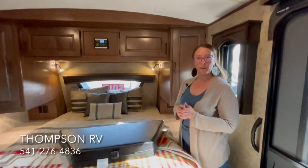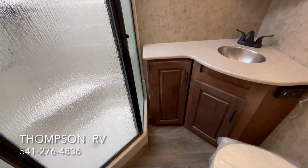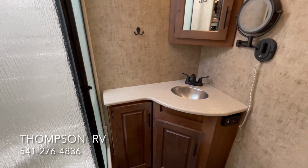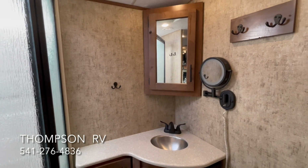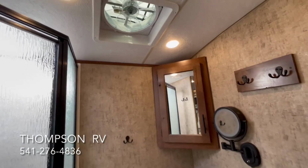Now let's take a peek at the bathroom. Okay, so here in the bathroom, you've got a nice glass corner shower, solid surface countertops with an underslung stainless steel sink in the titanium series, along with that lighted magnified vanity mirror, a nice cabinet, lots of towel hooks.